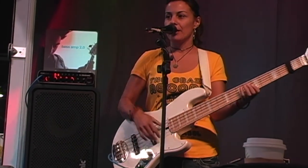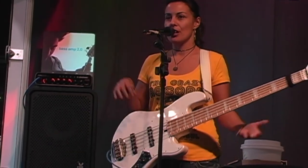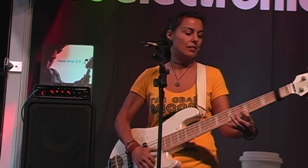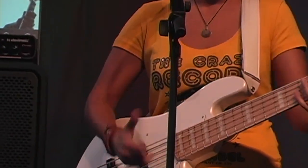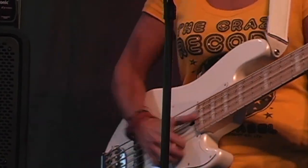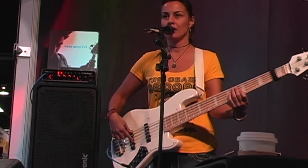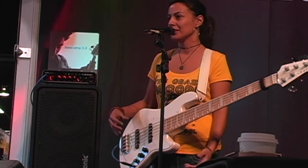Sound from slapping to a more finger style thing. It is just very cool that you can press a button, you have a new sound. You don't have to turn around in the middle of a concert and try to finger all the buttons. Different sound for more finger style thing.